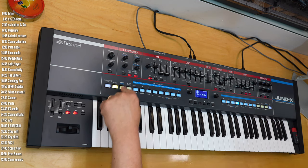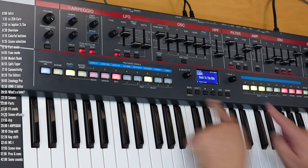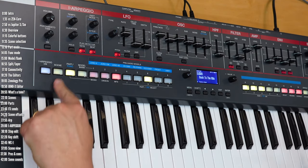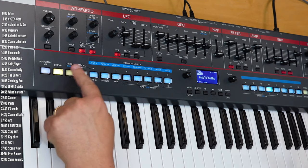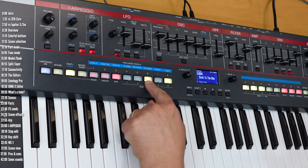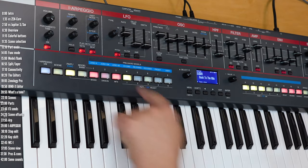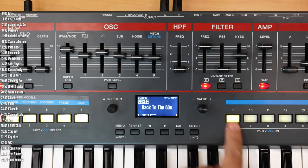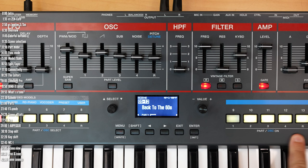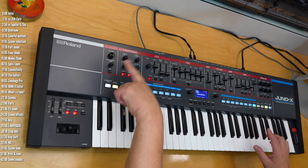Then the second use is part management. When you press part, these bottom labels apply as opposed to the ones on top in scene selection. You choose the part you want to edit by pressing these buttons, and you can edit more than one part at once. Then you can choose which parts listen to the keyboard over here. Again, parts 1 through 4 and the rhythm part. Even if these parts don't listen to the keyboard, they can still be part of the I-ARPEGGIO.